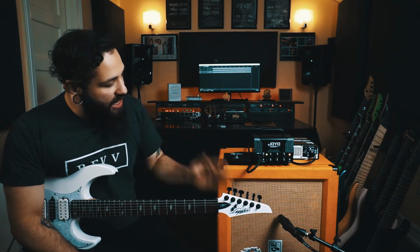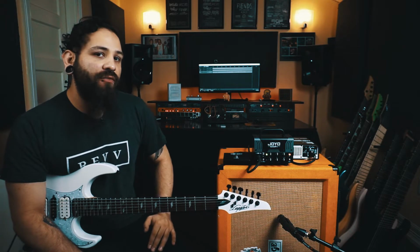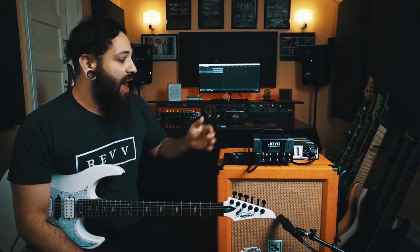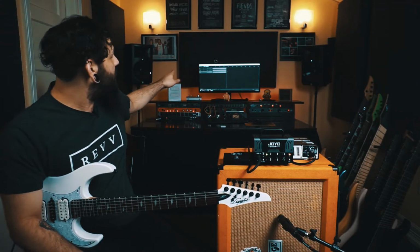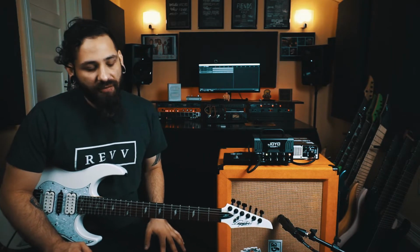I have all of this running through my Orange 212 with Vintage 30s mic'd up with an SM57, slightly off-axis. And to give a different flavor, I am hooking the Joyo up to my Torpedo Captor using the built-in cab sim. All of this hooked up into my Audient iD14. Now I have two different guitars that I'm gonna be using for this. I have a Legator 6-string with classic open core Fishman pickups, and I have an 8-string with Fishman modern pickups.